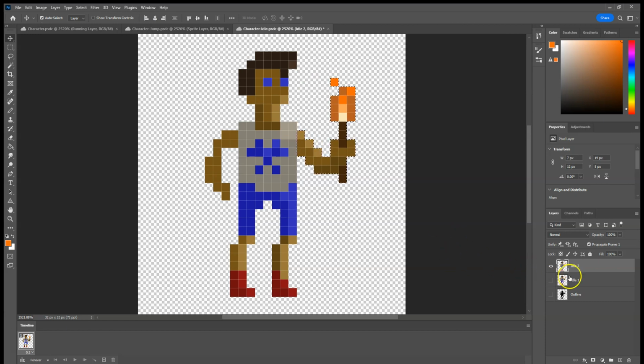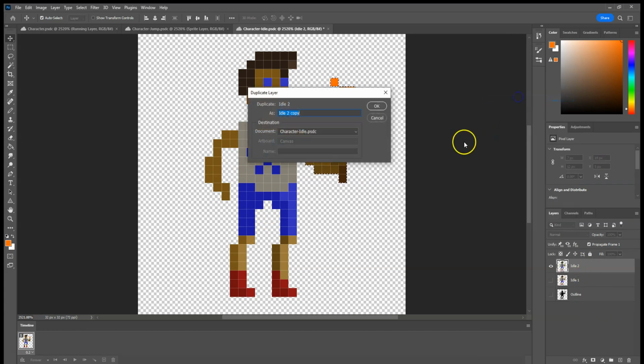All right. And even if I were to just alternate between these two layers here, you can kind of see what will happen already is pretty much his arms are going to shrug up and down. Now, that's pretty cool. We could also make it so, for example, his knees bend a little bit here too. So maybe we want that to be another frame of animation. So I can go ahead and duplicate this, make idle 3.